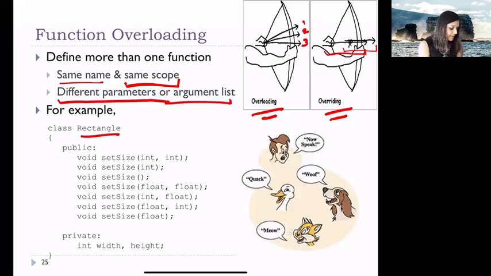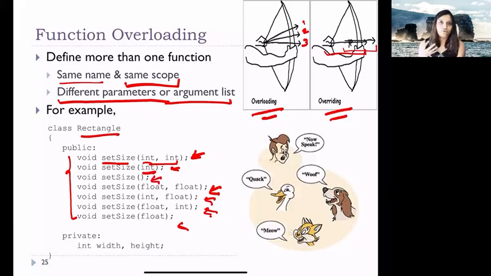As you see here in this class Rectangle, we have the function setSize that is overloaded. All of these have the same name, so that's an overloaded function. What's different among them is the parameters, the different arguments that it's passing. The number of arguments is different, and also the type of arguments is different. Like it's passing two ints, two floats, one int and one float, first a float and then an int, a float, nothing. And that's what makes the function overloaded.